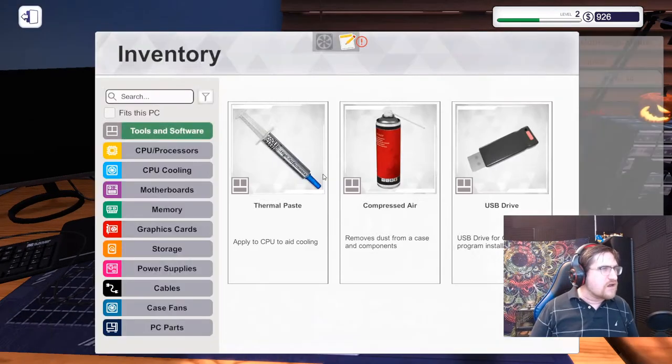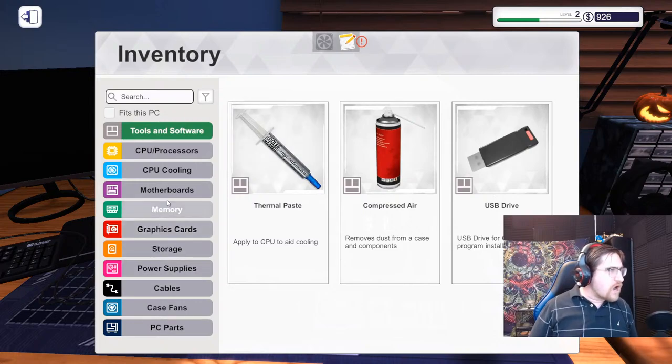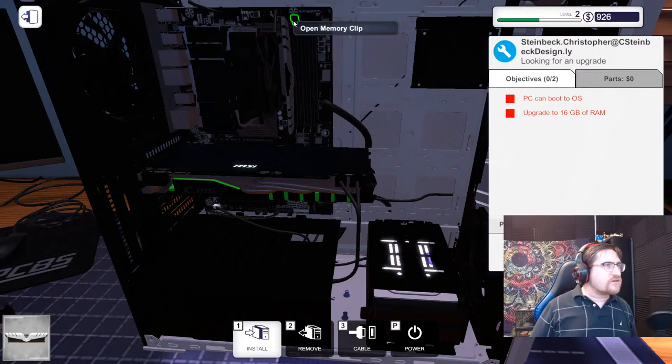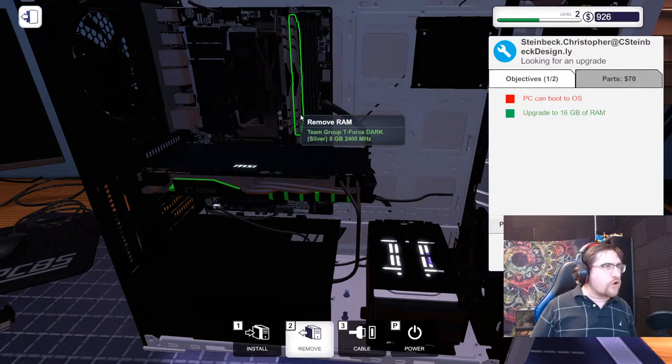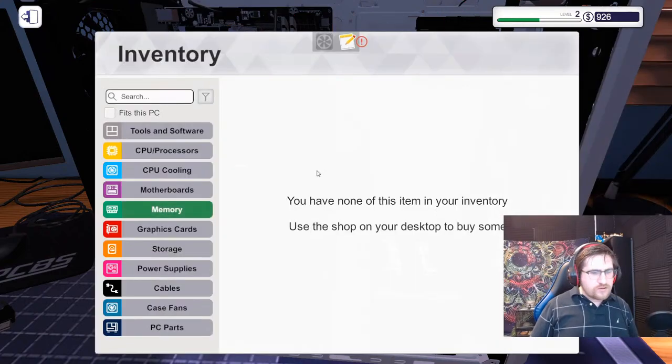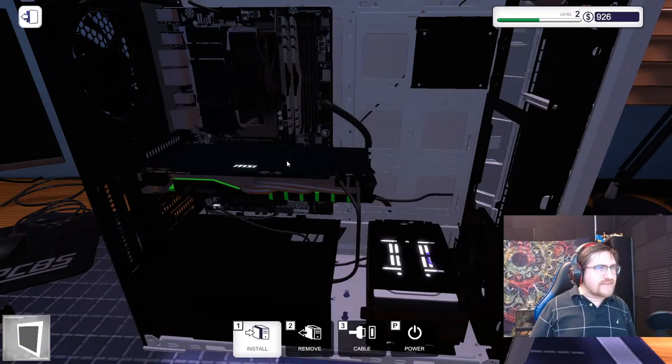Work on this PC. Install memory. There we go. That's actually in there, okay. Let's go ahead and open that, and open it and install the RAM. There we go. Beautiful. PC can boot. All right. Let's put this case part back on.